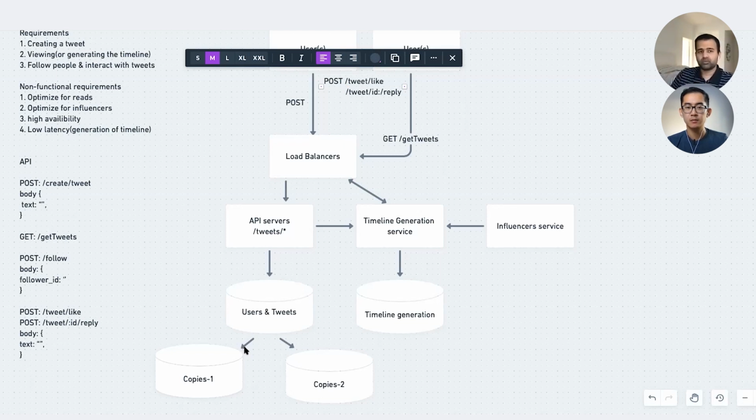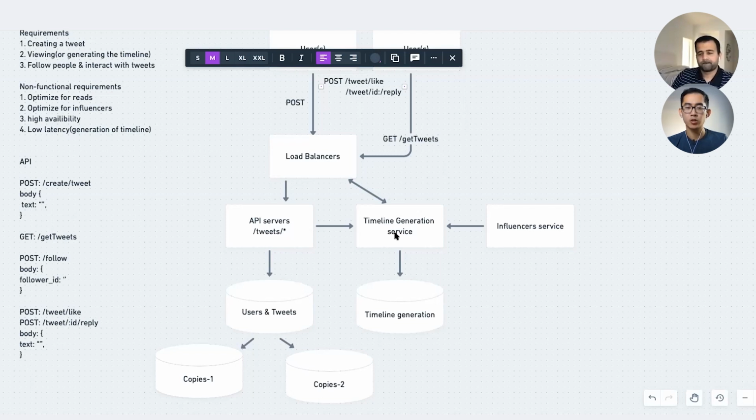Yeah, so I think what you would want to do is, in your timeline generation service, the initial assumption is that we would arrange the tweets in chronological order. So you would want to tweak that algorithm where you're not only looking at the chronological order, but you are also looking at the interaction on the tweet itself. So you have a weighted system in which your timeline is getting generated.